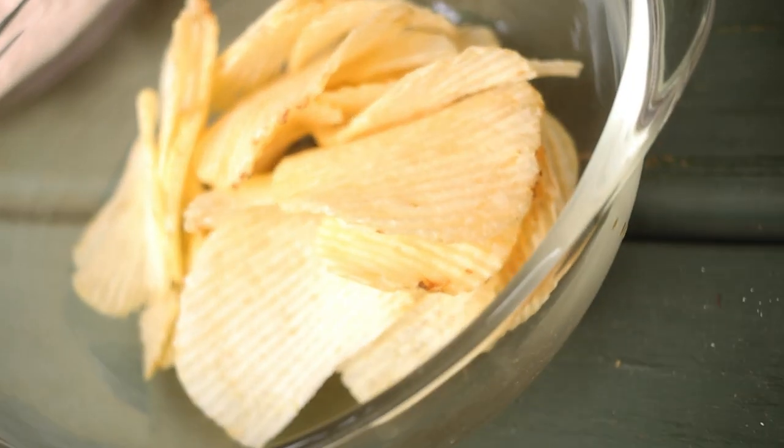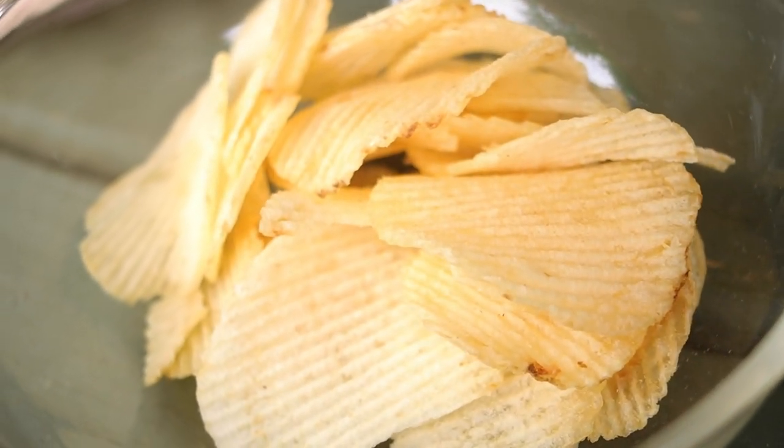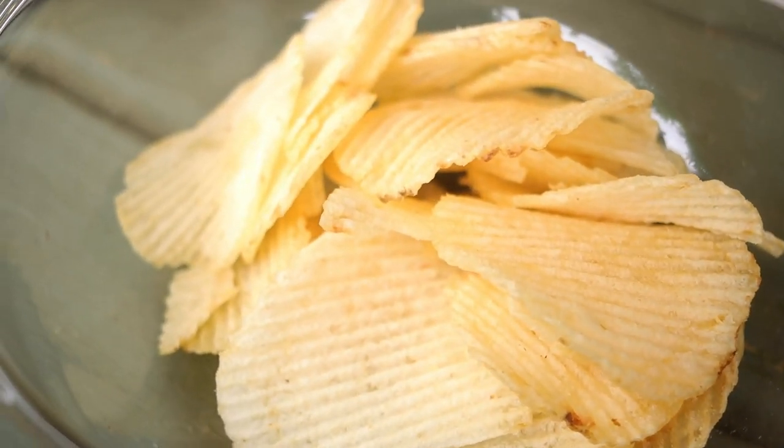We collaborated a little bit on this meal together to figure out what she wanted out of something over the top that was just vegetable based. So I think we're going to really nail it today. This recipe called for cornflakes in the breader, which we switched up. We're using Ruffles, which is going to add a crunch and that salt. So that's one thing we did switch up on this recipe.